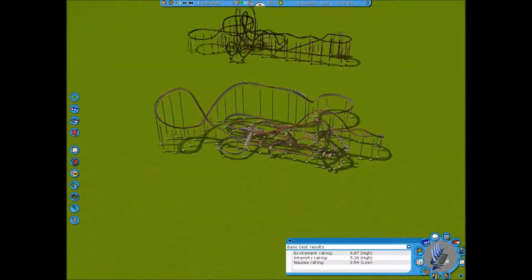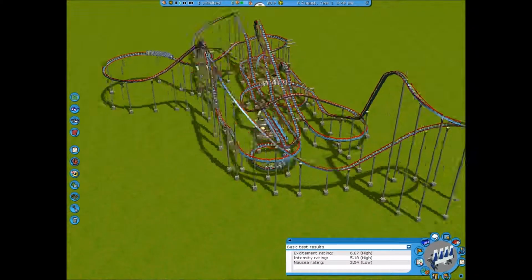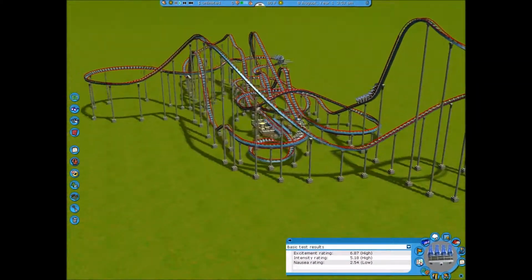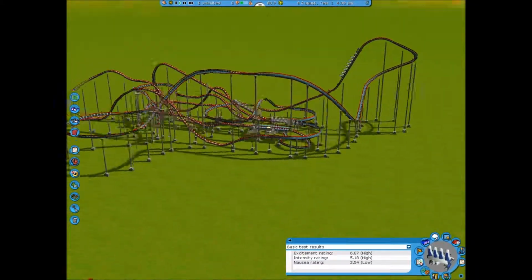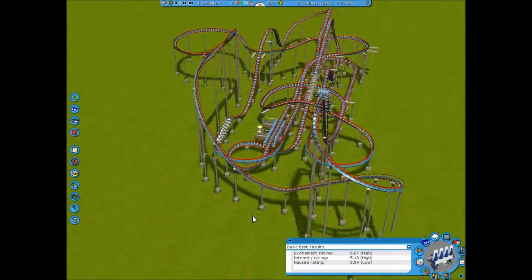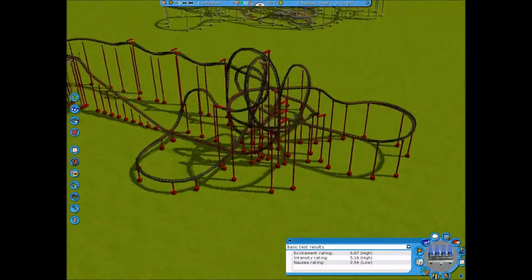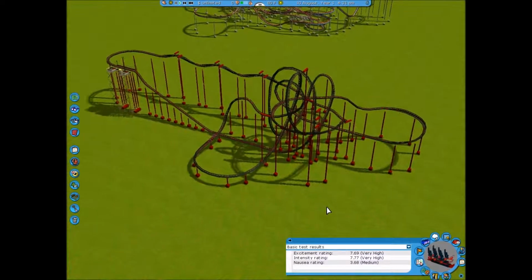I don't even know if I need to show off the stats for Loop Complex, because it's silly. It's an experiment. Not meant to be humanly ridden! Anyway, this is the result for Flight. 687 high for excitement, 518 high for intensity, and 254 low for nausea. So, a good ride. Then we got Loop Complex.